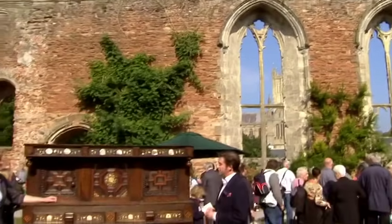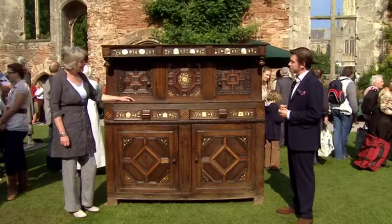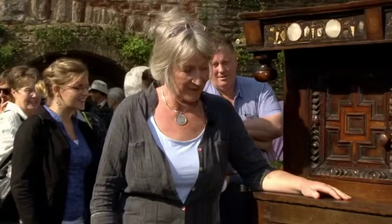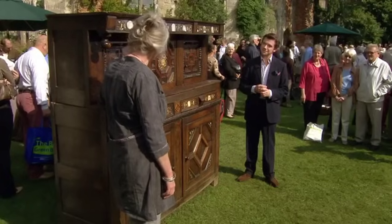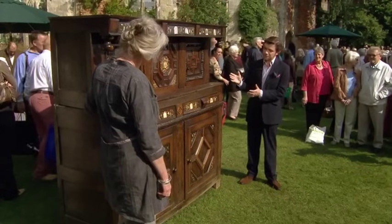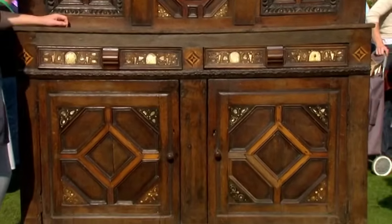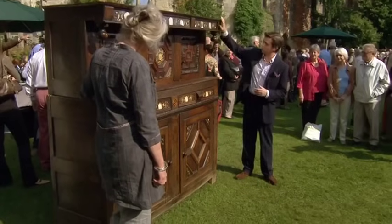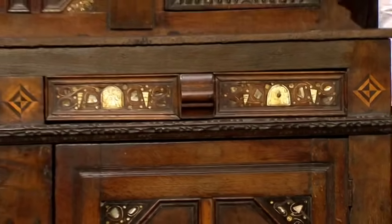Here we are in these wonderful historic surroundings, and it's lovely to see an equally fantastic piece of historic furniture. It's almost still at home - we don't actually eat out in the garden, but we have it in our kitchen in a medieval house, and it's used every day for everything - it's our storage unit. Although this is an old piece of furniture, it's actually come back to life. You're using it now in the same way it was first used back in about 1630, 1640. Its description would be a Charles I period court cupboard in oak, with turnings and all the panelling in oak.